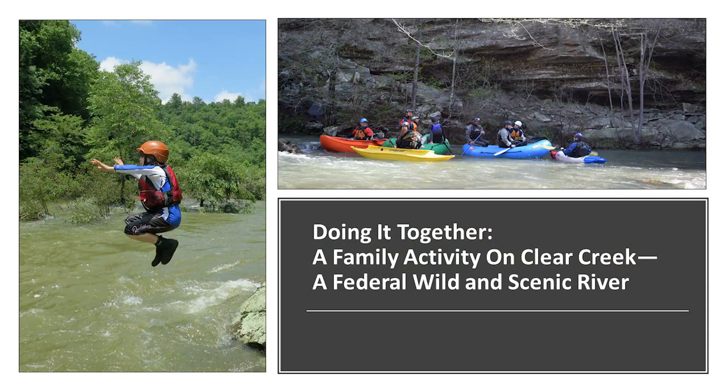At one point we fell in love with a creek called Clear Creek — the perfect creek for our level and the kids' level. It's maybe a class 2-plus with one class 3-minus rapid. Most significantly, it's a federal wild and scenic river. What's important about that designation is that it just makes it better — better for people enjoying it, like ourselves. When you park in the parking lot, it's safe. There might be a federal ranger, a clean bathroom, a changing area. Dangerous elements don't congregate there. As a result, Clear Creek is a very popular destination on the Cumberland Plateau and became our regular go-to river.